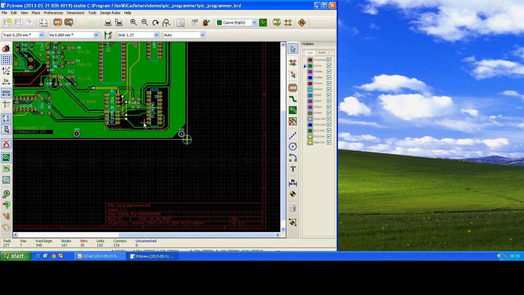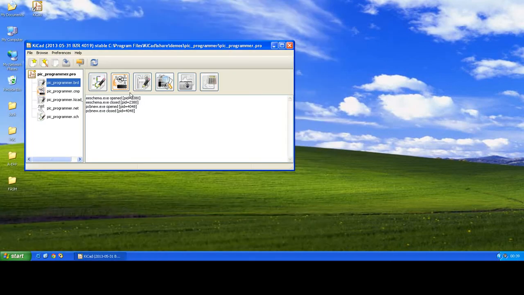But there you go. Anyway, that's just a quick how-to for people that didn't know. I'm not sure exactly which version they started allowing this in, but I'm certain it's the last two or three versions. If you download the new version today, you'll have, as of this video, 31st of the 5th 2013.